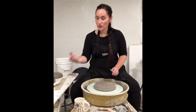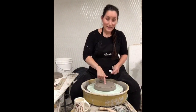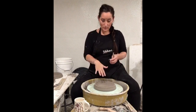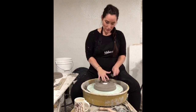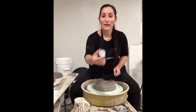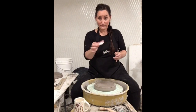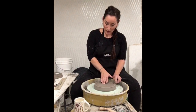This is when you could use a trimmer spinner, and this just distributes that pressure. You know how that's the thinnest part of your pot, and how many of you have just pushed and then boop, it goes all the way through? I mean, coffee mugs, whoop, all the way through. But you can put this and it redistributes that pressure, and then you just press down on that and it spins with your finger. It's kind of fun. And it gives you those measurements. You can divide up your foot into thirds, eighths, sevenths, ninths, fourths, fifths. But this is really thick and nice and wide, so I'm just going to use my fingers. My hands are always connected.